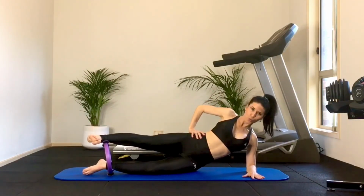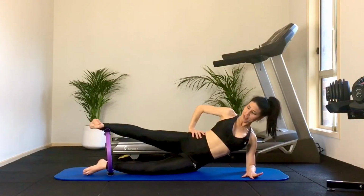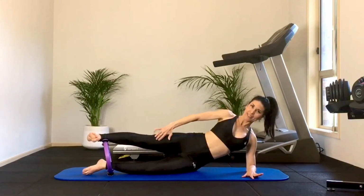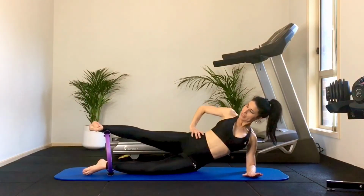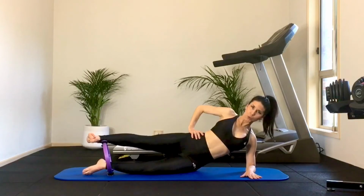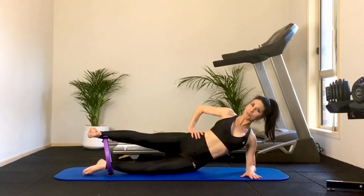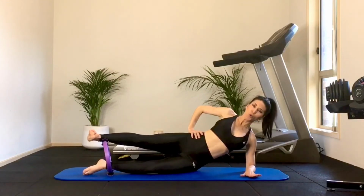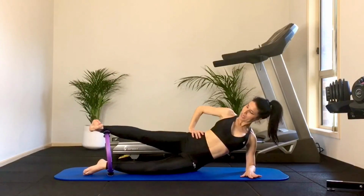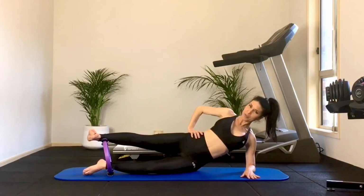Down, hold, squeeze, lift. Adductor work, quadricep work because the leg is super straight. Down, hold, squeeze, lift. Lift. Try to keep that top leg as straight as you can. And it's a hold at the bottom. Just a couple second hold. Try to fight the circle from getting all wobbly.